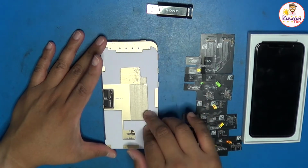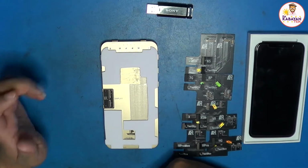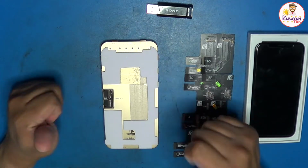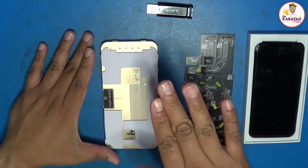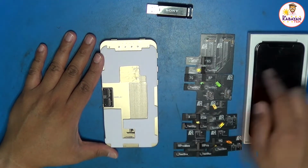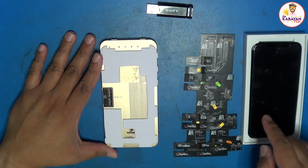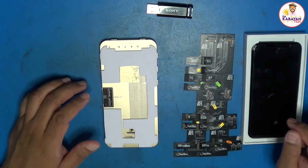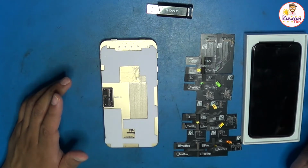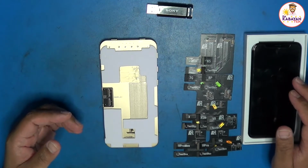This is very useful if, for example, you're doing repairs like me and I order multiple screens from different suppliers, and if I don't have a testing phone to use, this would be the best testing box that you could use for testing the touch and the screen itself. So at least before you install it to a working phone for your clients, you have tested out the screen, so you don't have to go back and forth from one screen to the other. That pretty much wastes some of your time.